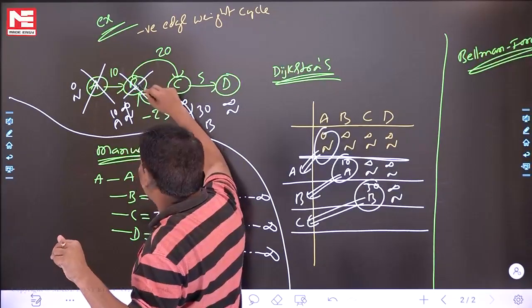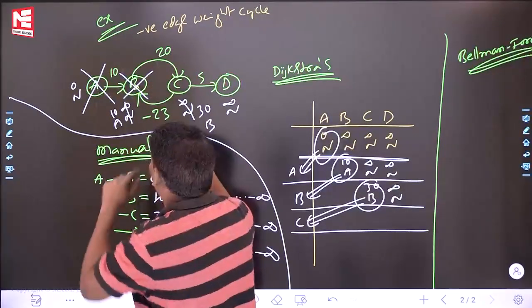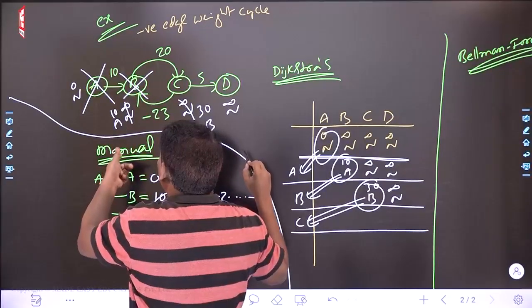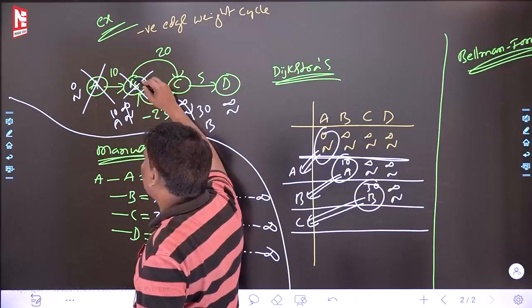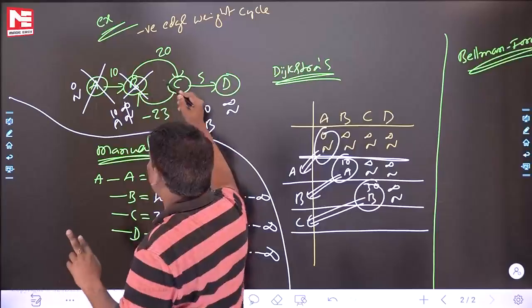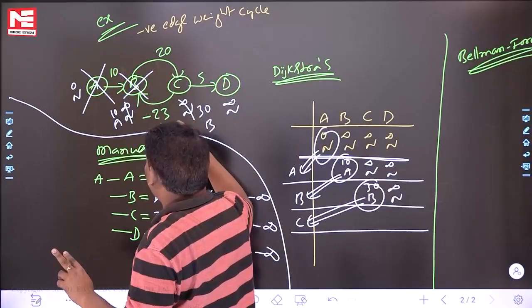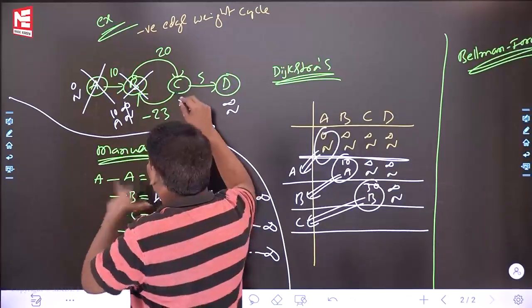Dijkstra says don't do the decrease key operation because of the negative edge, but I have doubt on Dijkstra's. So only for verification purpose, I am going to check without changing anything. Dijkstra says don't go, but I have doubt because of the negative. I am going and verifying.